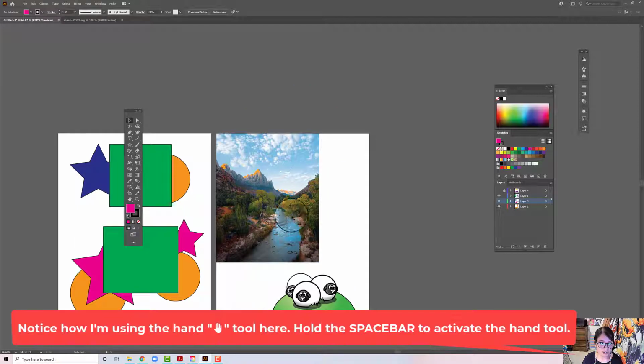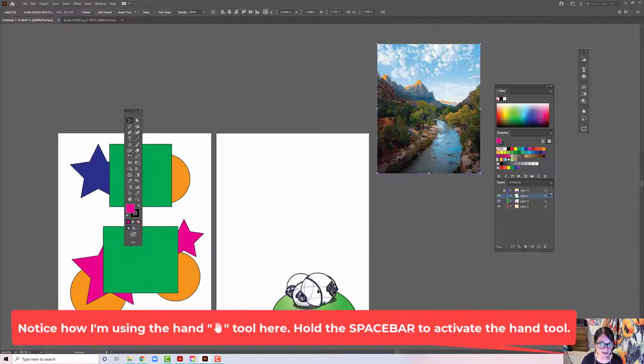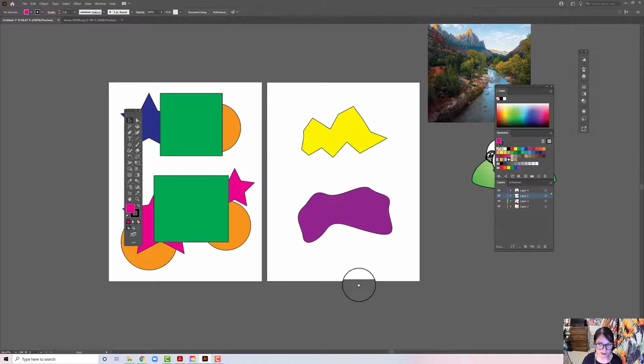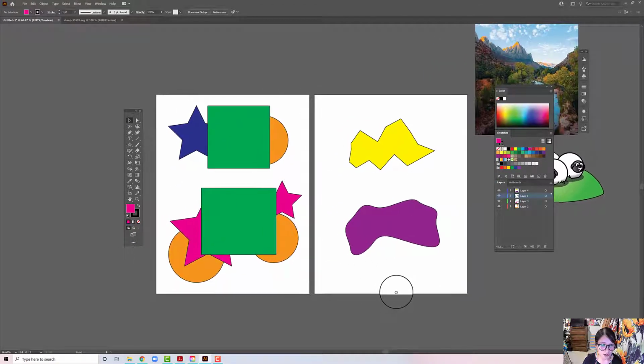So I'm going to first drag these off temporarily, and I'm going to open up a layer where I created some custom shapes, and I'm going to show you how to do that. So the 10 tools that we're going to look at in Adobe Illustrator include the selection tool. Over here, I'm also going to call it the black arrow tool. And then right next to it is the direct selection tool.